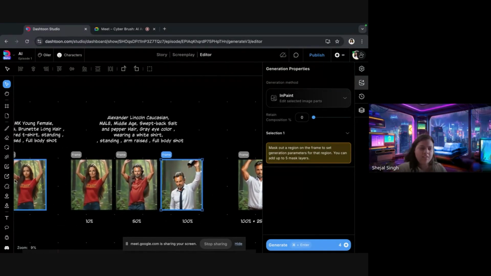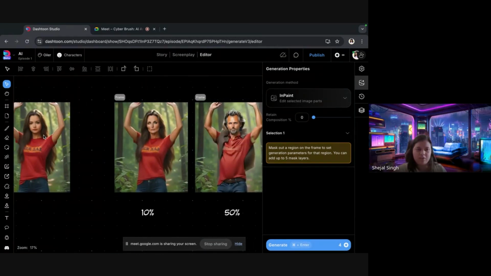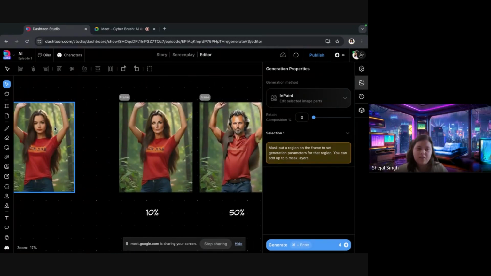Instead of writing this character's name, I have used a male character here. So if I inpaint this lady, this female character, with a male character at 10% intensity or strength, it'll give me an image something like this.